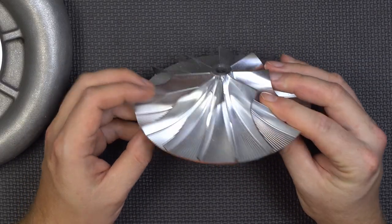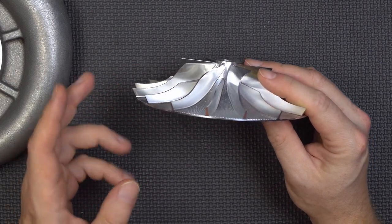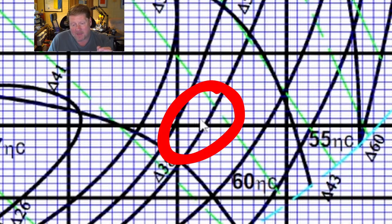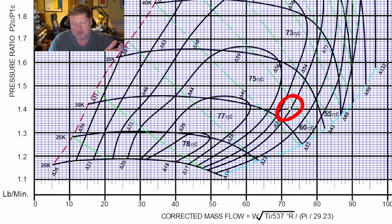With converter slip figured into the math, we're right around 720 flywheel horsepower at about a pressure ratio of 1.41, which lands us squarely right here on the compressor map. That means the compressor should be spinning right around 31,500 to 32,000 RPM. And guess what — that's exactly how fast it was spinning based on the data log from the ESC. It actually works as it should.